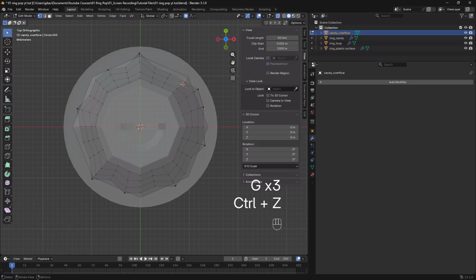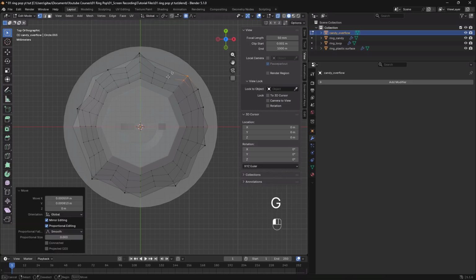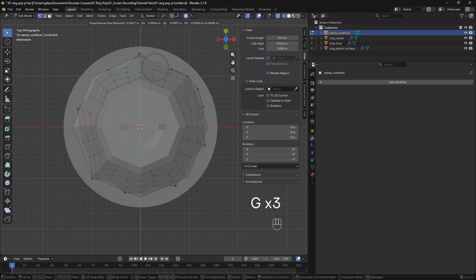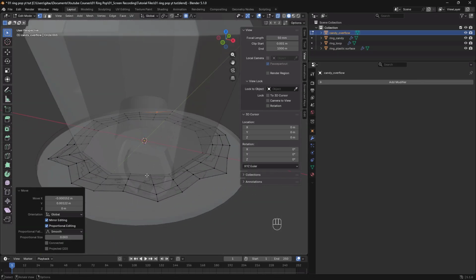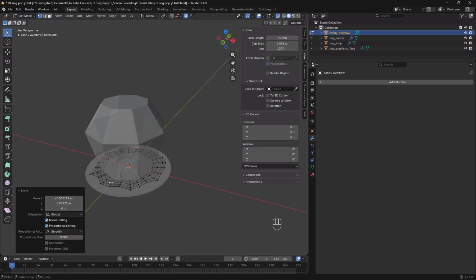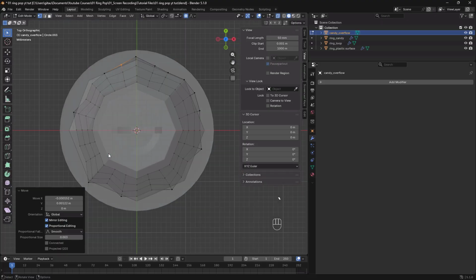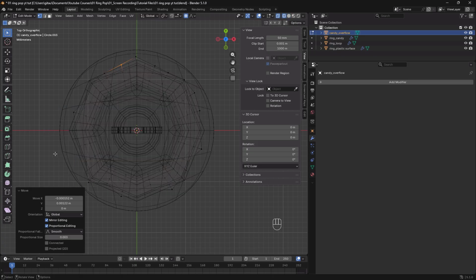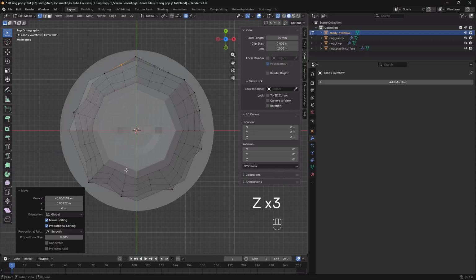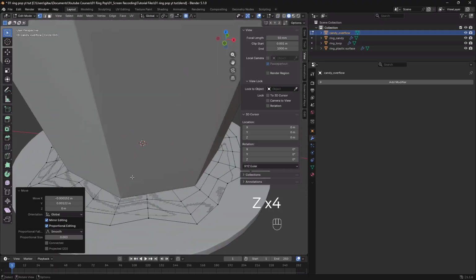So let me undo this. Something like that. I think I'm satisfied with this. And if we switch back and hit Z solid, okay, actually we're in the solid mode, so it seems silly. So in the top view, I would recommend that you do your editing, especially if you have extruded your mesh, in the wireframe, right? But I was doing it in the X-ray mode. Okay, so I'll go back to solid, turn off X-ray.